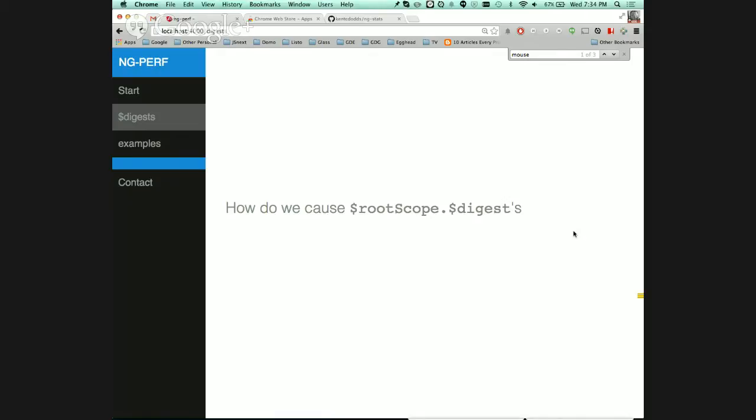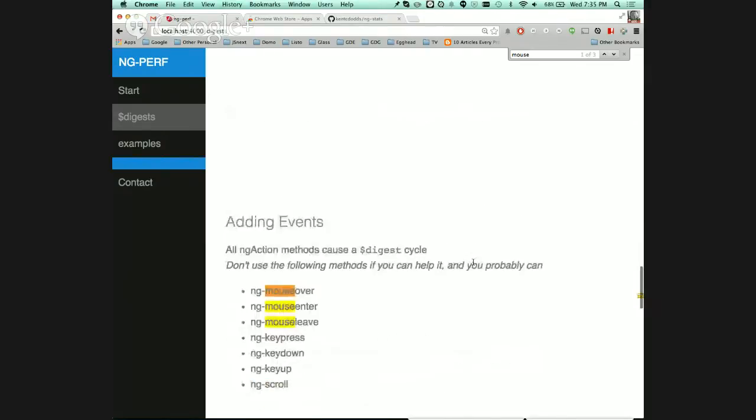So when you call scope.$apply, has anyone ever called scope.$apply? Yeah, we all have. Stack Overflow told you to do it, right? When you did that, you basically said, please, more digest cycles, and that's what's going to happen. So scope.$apply says go to the very top one and start from there. That's what a root scope.$digest is.